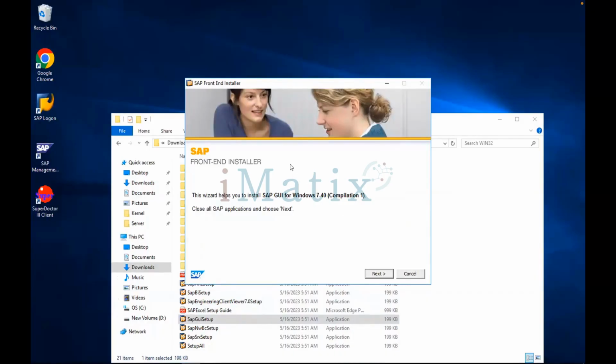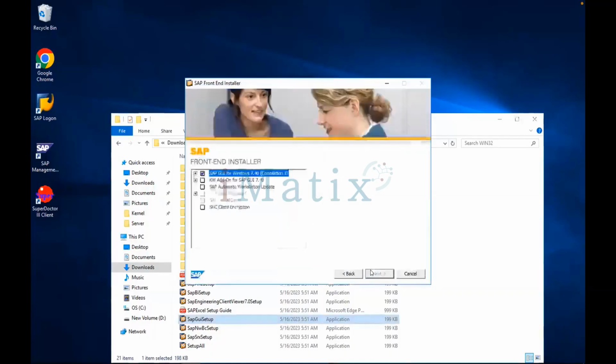On a Macintosh machine, you cannot install this software because GUI for Windows will not work there. This is for Windows, and it can be installed on a Windows machine.